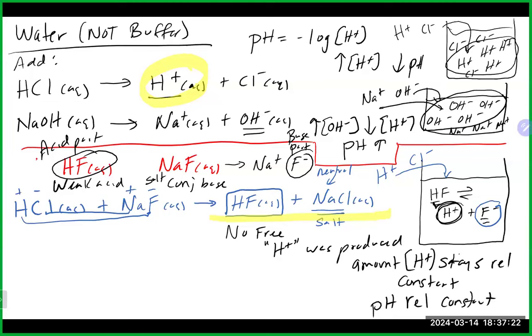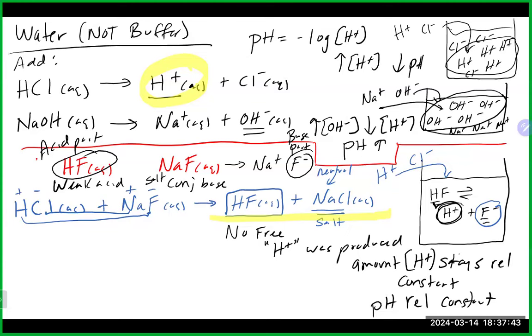I say relatively constant because if you stick a pH meter in there, like you're going to do after the exam on Tuesday, you will see the pH move, but it will not jump really big. So again, in this situation, if you added it, maybe it goes down a few, and it should move in the acidic direction, right? Because you're adding acid, so the pH should go down a little.